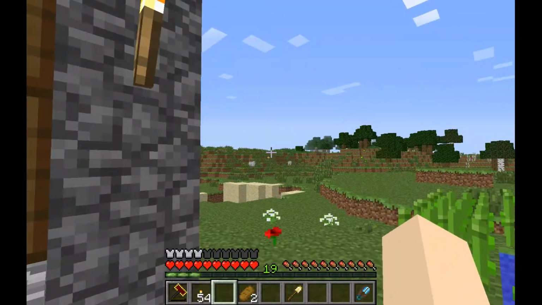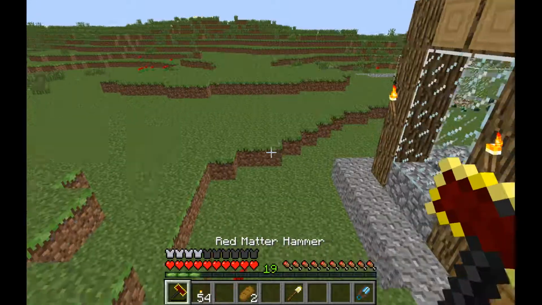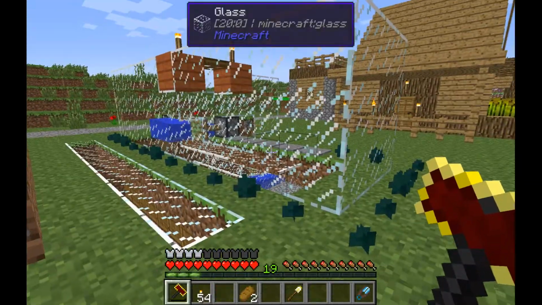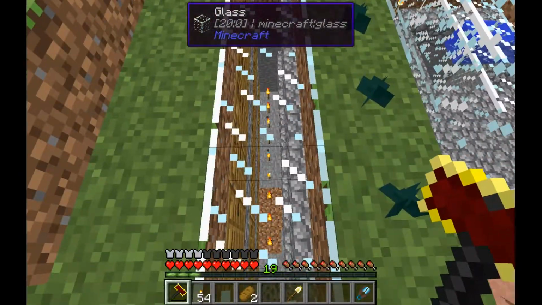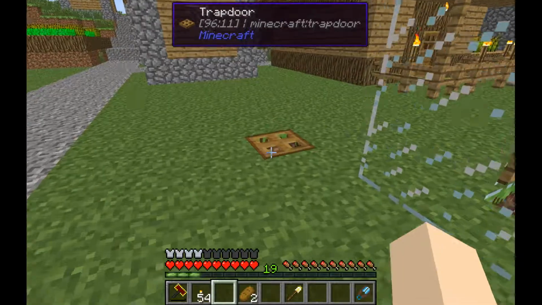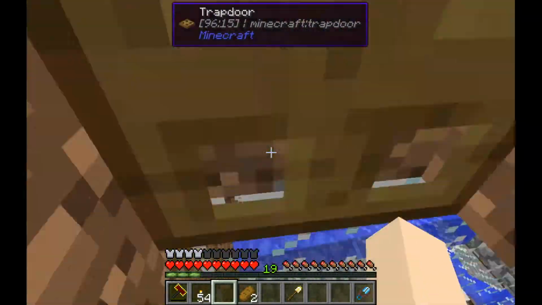Hope we don't get attacked out here. Been having an issue with vampire assassins. But here's the village breeder. We'll actually go down in here and let me show it to you. That's pretty cool right there.